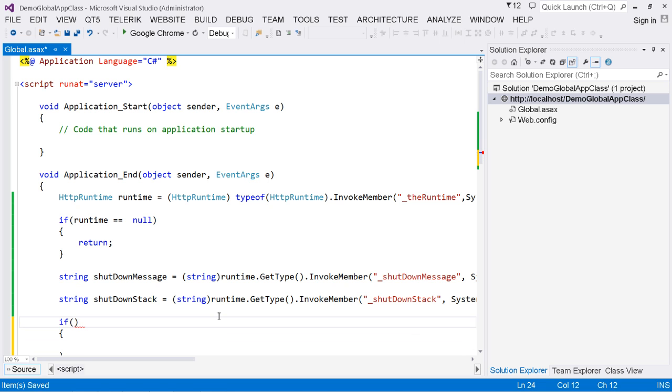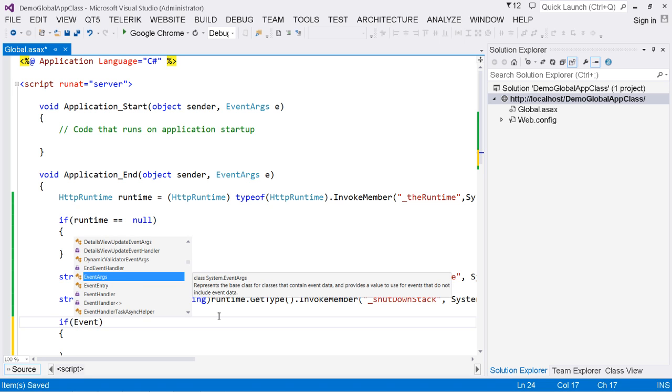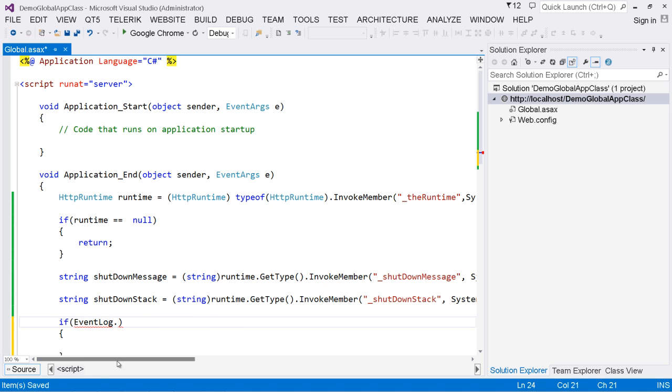Now check the event log. Event log can be used to write log messages to the system event viewer. We are checking whether the event viewer contains the source.